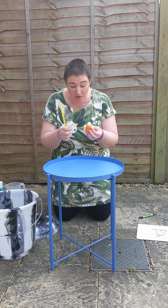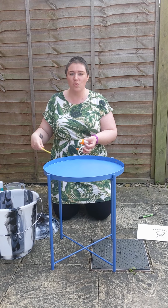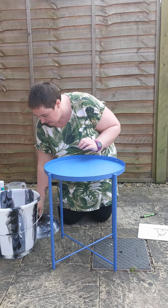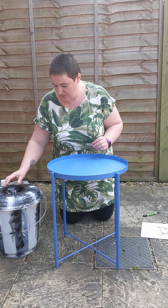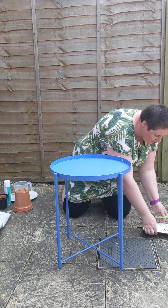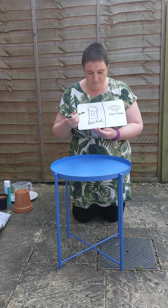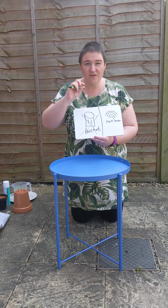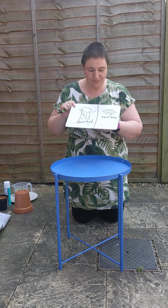Snoopy. I think we might put him back because he's just going to keep falling all over the place. Goodness me. Bucket has finished. Now it's time for rainbow.